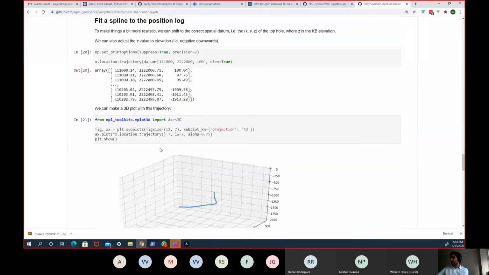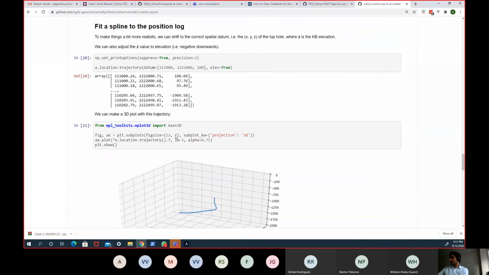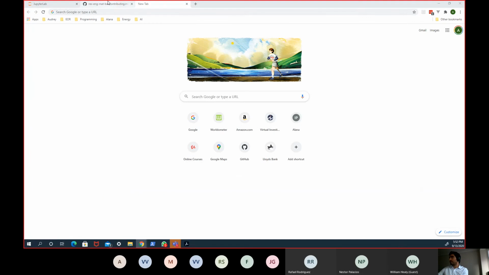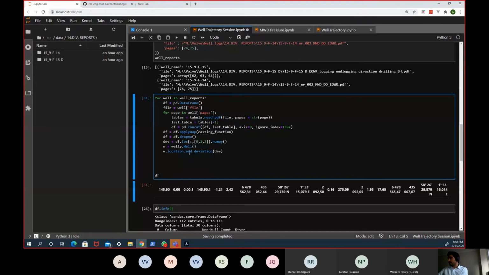This is a good one, and this is one thing that you can use: the location and the plot 3D. Let me use this one in particular. So I can use W, and again location, and the plot 3D.